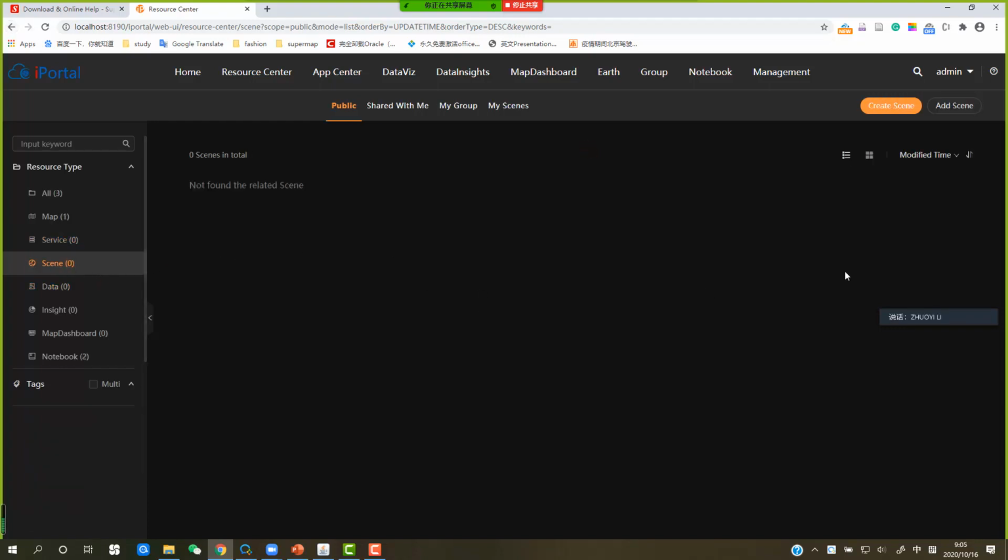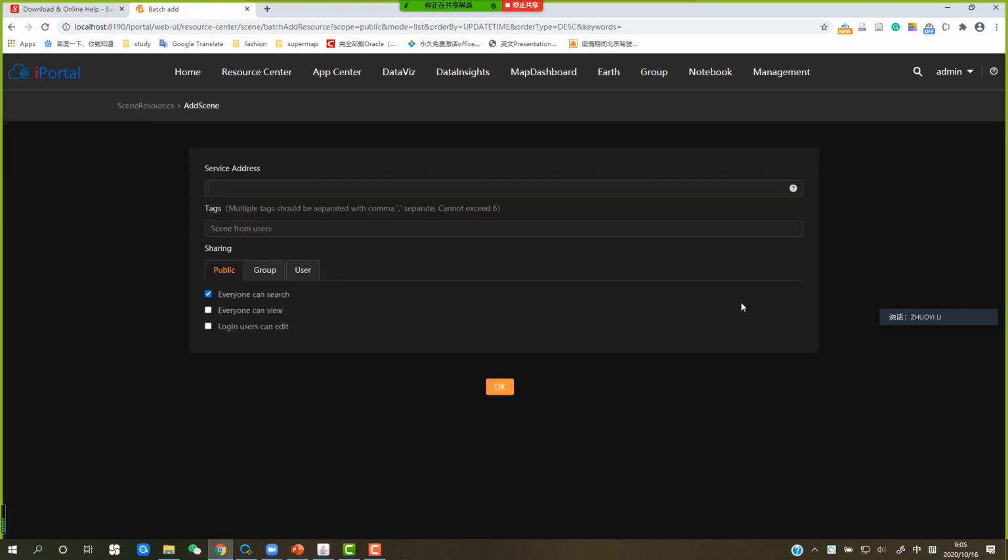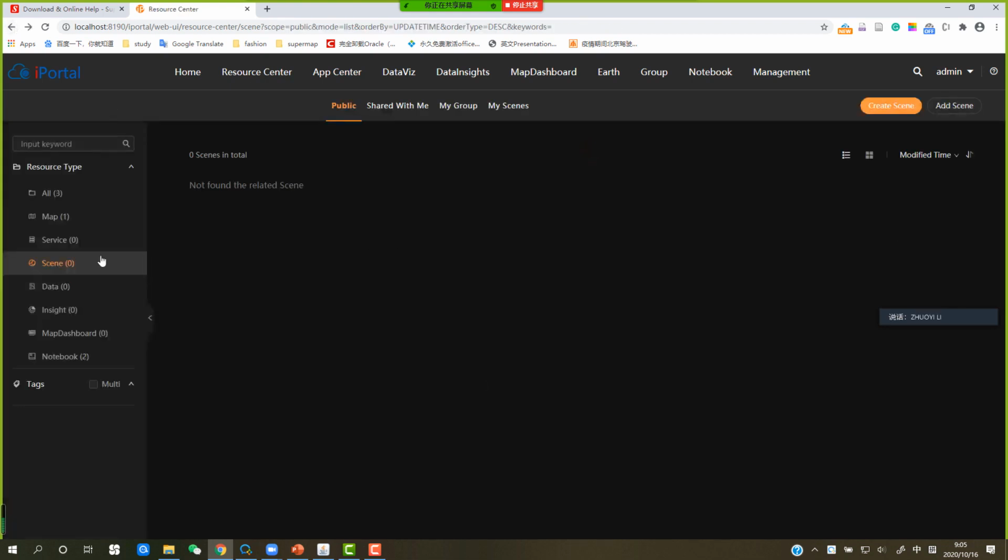In the scene group, we can create a scene and add a scene from the service address. And for the data, we can upload the data. If you have the map or the data in iPortal, then we can register the data.